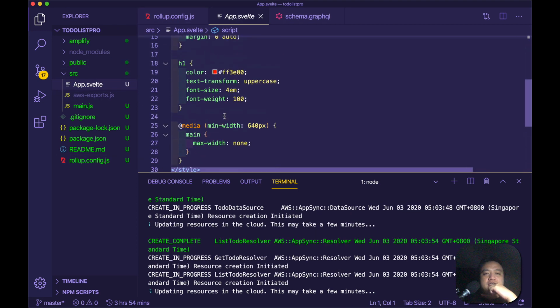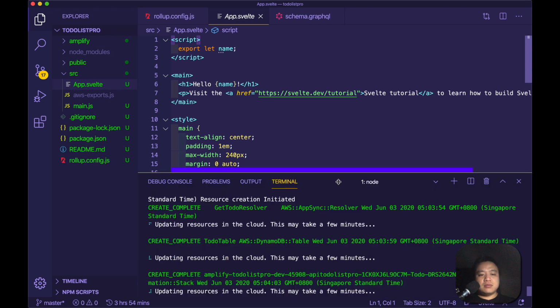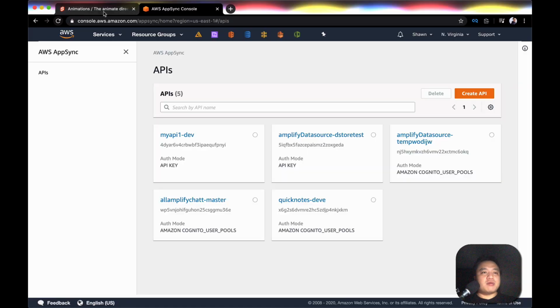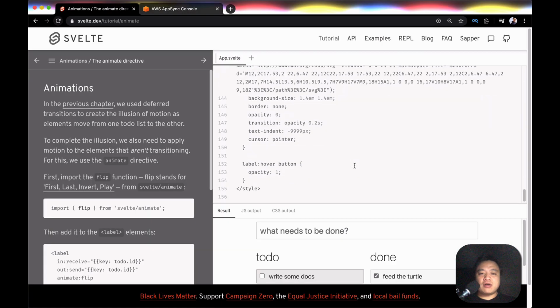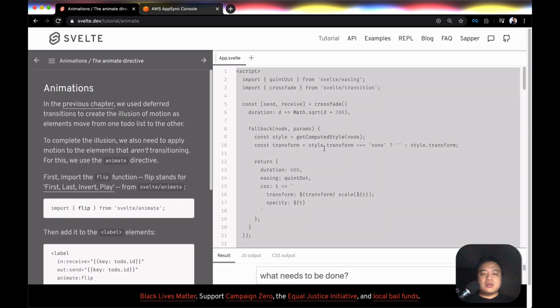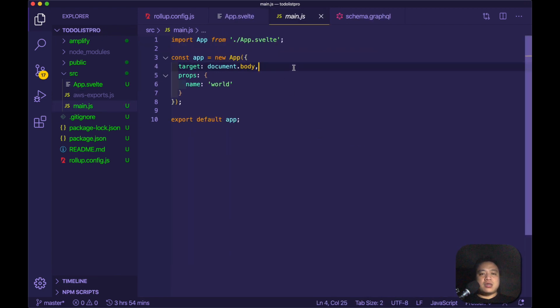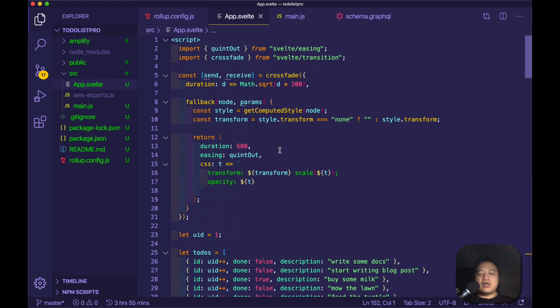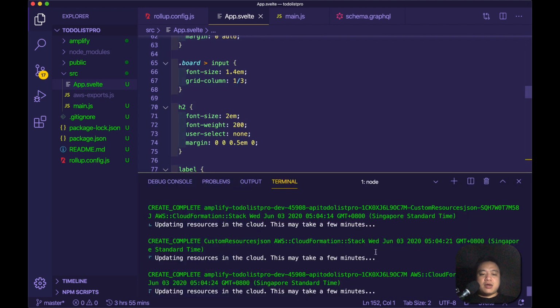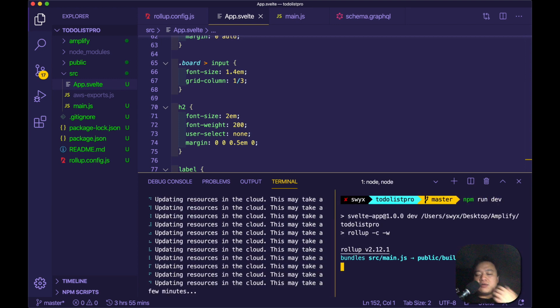So this Svelte template. Do we want to get rid of some of this? Actually, we don't. You know what? Let's just copy over the front end. I can copy this whole file because it's just a single file. That's great. I'm not doing anything unusual here. I can delete this inside of main.js because I'm not passing any properties to this Svelte file. This is just a standalone thing that should work. It's still updating. Let's go ahead and npm run dev here just to see that it works.